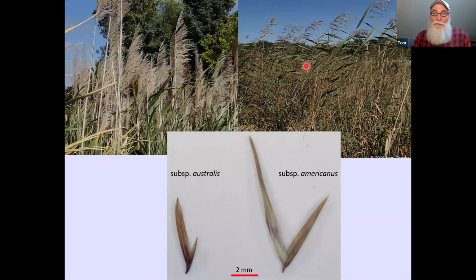And again, you're just going to notice that generally the native one is less dense. The stems are more scattered out. It's a native subspecies in this ecosystem, and so there are biological environmental controls happening there. It doesn't become overwhelming, not nearly to the extent, of course, of a really, really dense, thick patch of Phragmites. If that's what you're seeing, then there's a good chance that it's the European one.